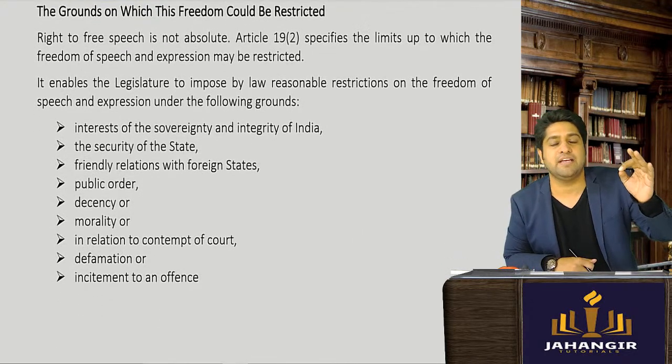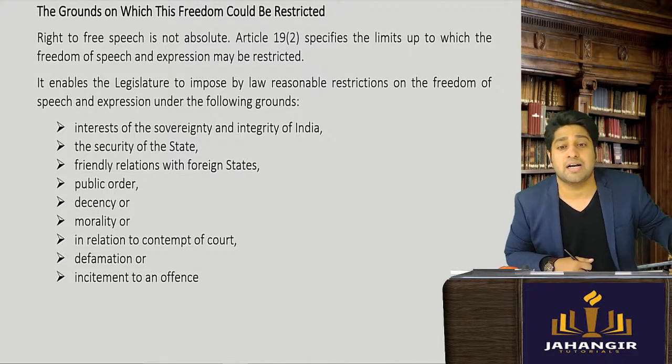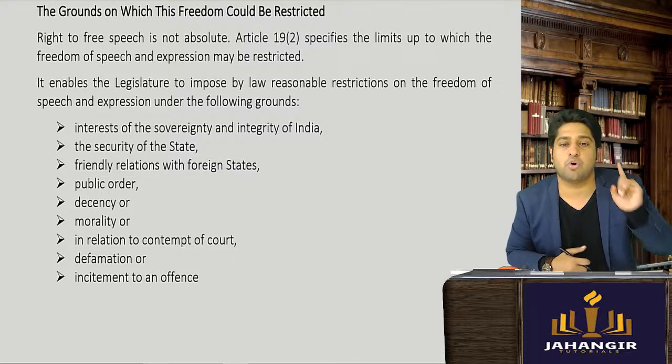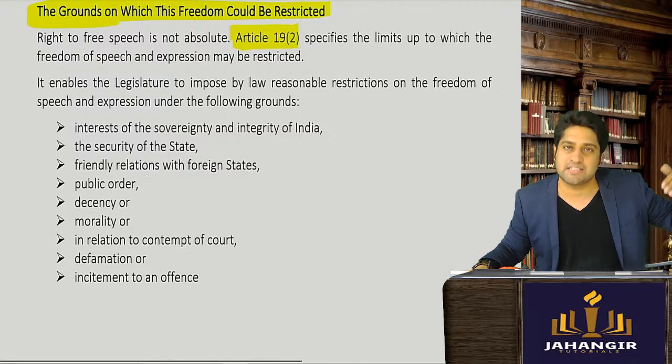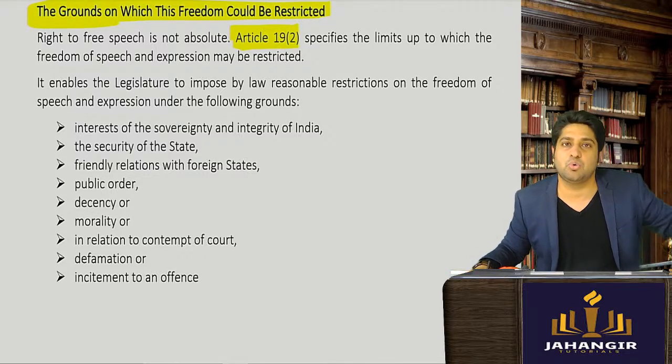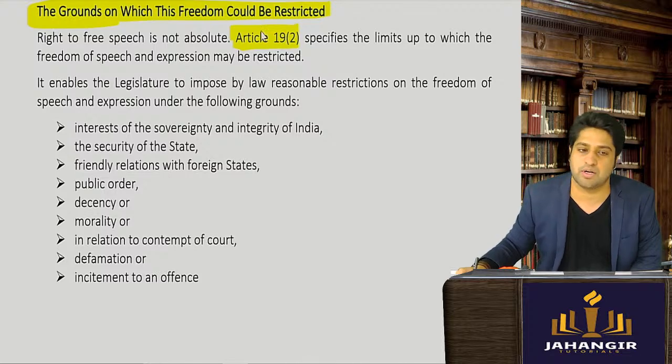Now with every article, as we saw in Article 1, sub-rule 2, this you can always quote in your exam. It always talks about the restrictions. So Article 19.1 talks about the rights. Article 19.2 talks about the restrictions on those rights. Okay, so Article 19.2, this at least you can quote.